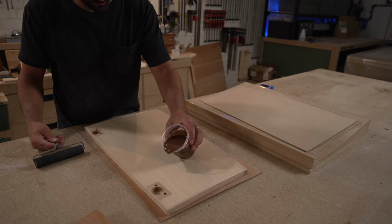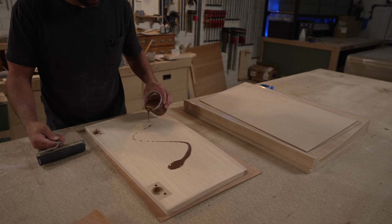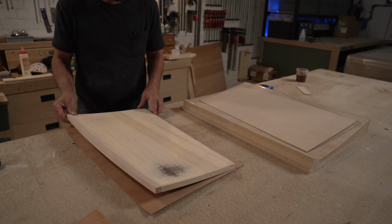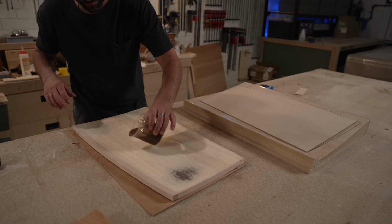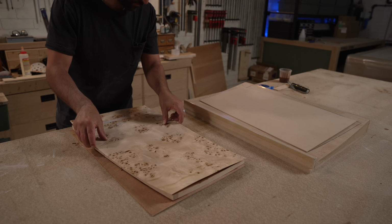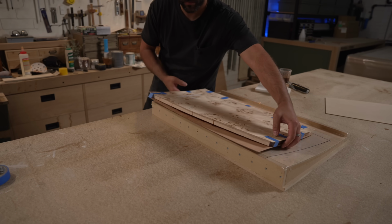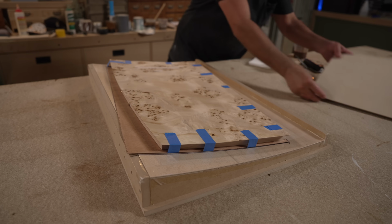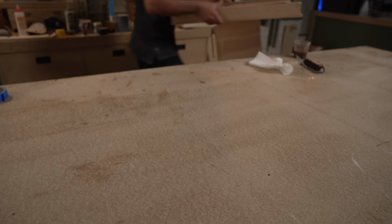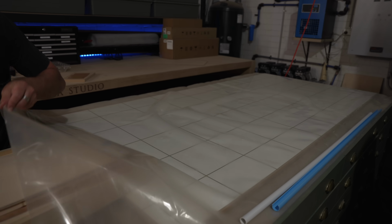Out of the 3 glues I've used on this project, this is by far the most important. When you're gluing veneer to a substrate, there are 2 big problems you need to watch out for: bleed through and creep. Bleed through happens when the glue seeps through the veneer, which is really common with burls because of their porous, complex grain. The other common veneering problem is called creep, which is when the veneer shifts or moves over the substrate, even once the glue is dry. This is commonly due to changes in humidity or temperature. Again, this is a big deal with burls, but can also happen with any veneer, as the incorrect glue can soften in changing environments, and like I said, can result in a veneer that moves over its substrate.